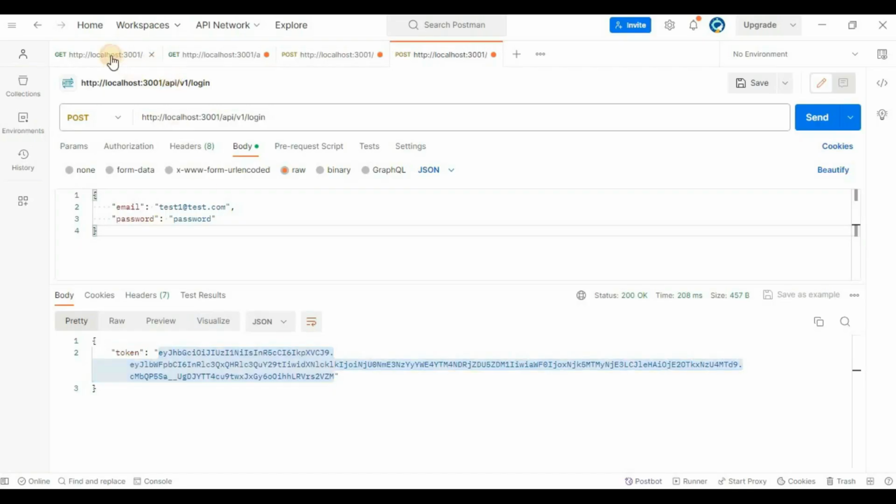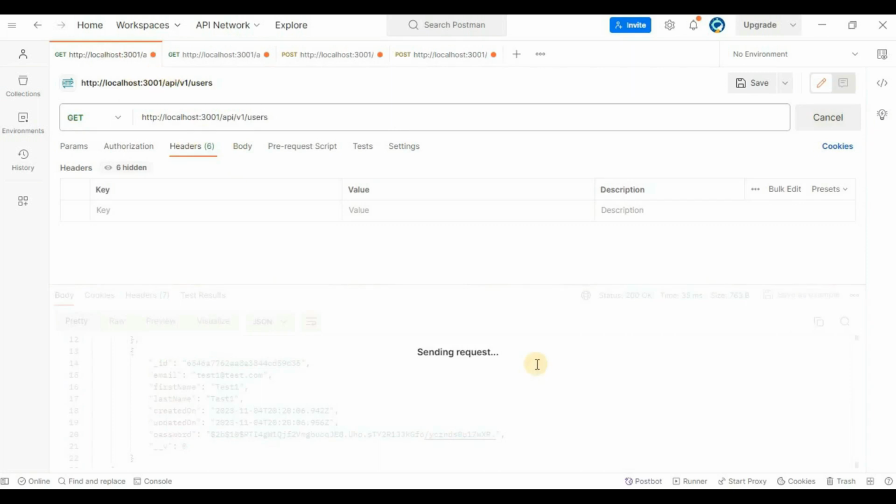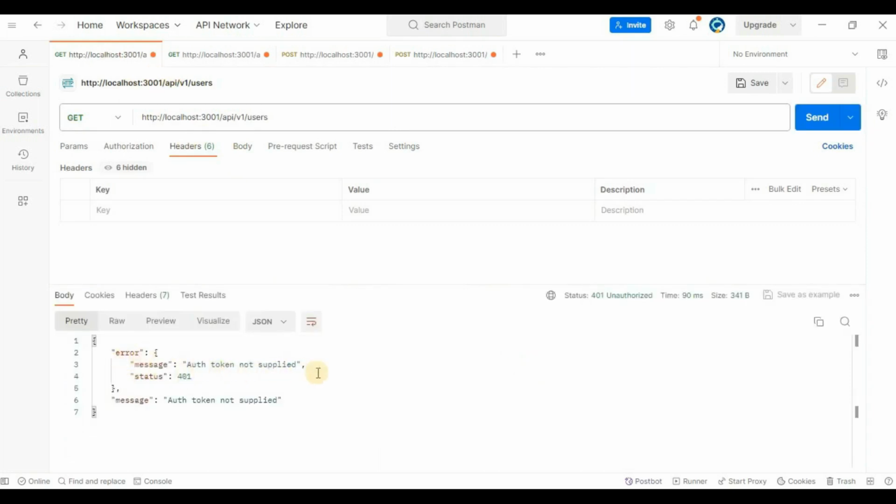Now I will test the get all users route. And you can see the message auth token is not supplied, a 401 error here.